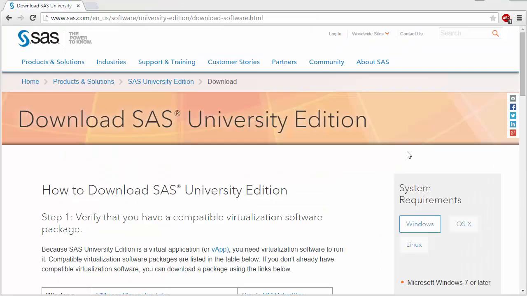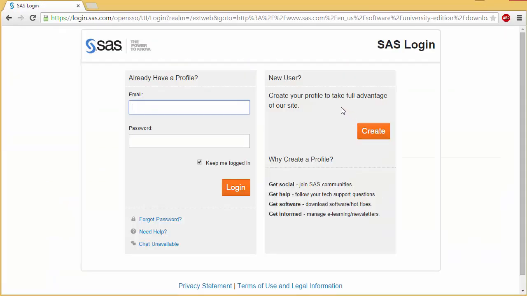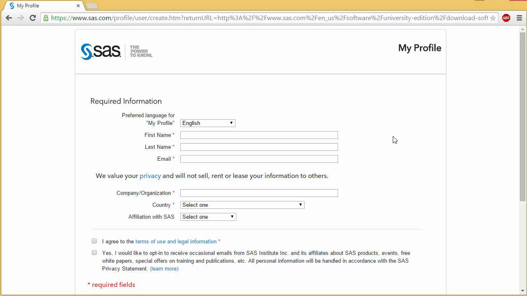Alright, the next thing you've got to do is create a unique user account at sas.com in order to download the software. So at the top of the screen, anywhere from sas.com, I'm just from the download page here, click on Login. You probably don't have one already, so you can click on Create. And I trust that you guys can all read and are able to continue this process on your own, so I will jump to the next section.